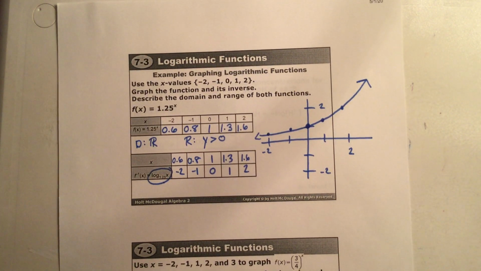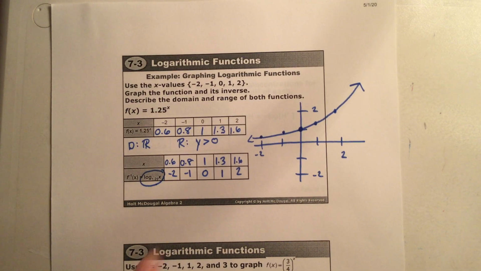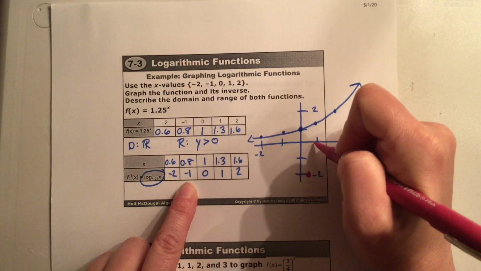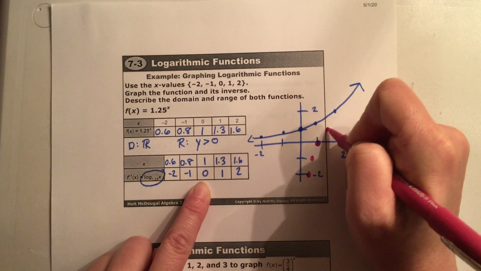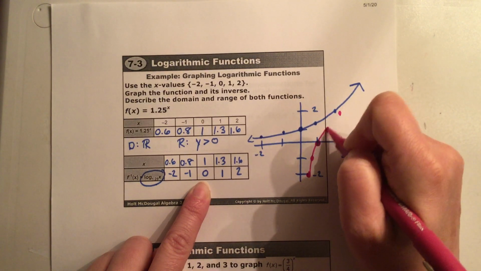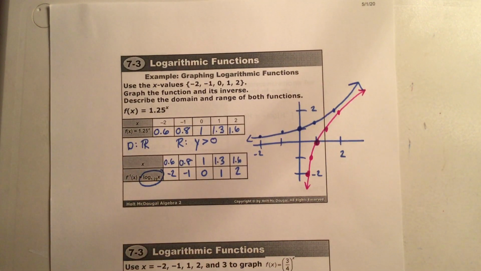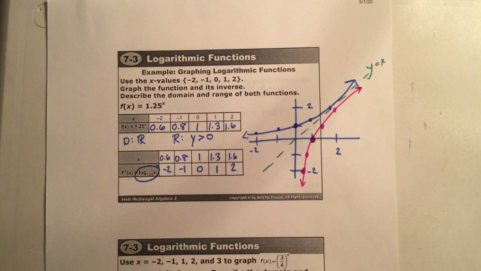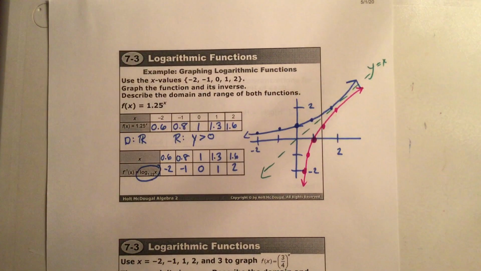So now when I graph them, I should see that I still get a curve and I should get a reflection over that line y equals x. So if I go to the right a little bit more than half, I'm going down 2. If I go to the right almost 1, I'm going down 1. 1, it hits 0. 1 and a little bit, oh, I hit 1. If I go to the right almost to the 2, I'm going up 2 here. So check this out. Yes, I did get a curve-shaped graph. If I go ahead and I visualize this line, y equals x, yeah, we totally got a reflection. Yes, my lines are not very straight, but you can totally see that these are a reflection of one another.